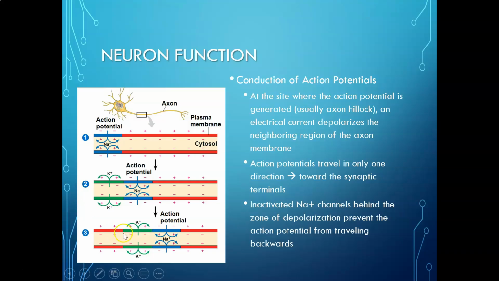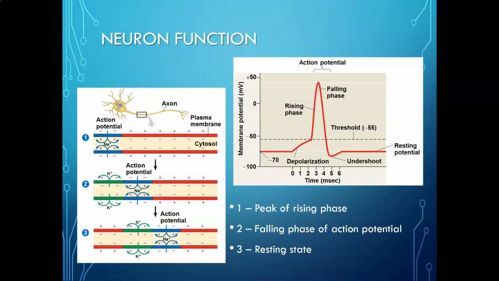Those inactivated sodium channels during that refractory period prevent the action potential from being able to travel backwards. So that's where that refractory period really is important. It ensures that this signal only runs in one direction and can never backflow back up the axon, because that would be counterproductive. We're trying to get this information, say, from your brain down to your muscles so that you can move your hands to write your notes. We don't want that signal backflowing, because that's not the intended goal here. So when we look at this, here's your resting potential.